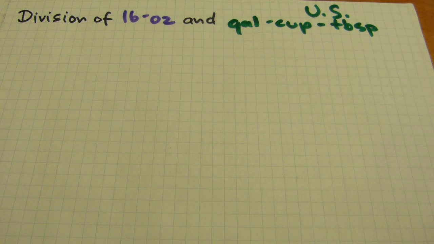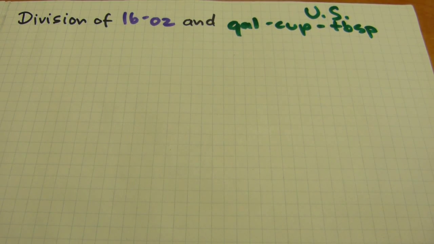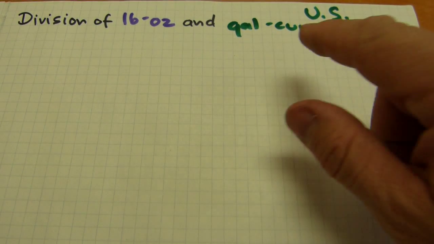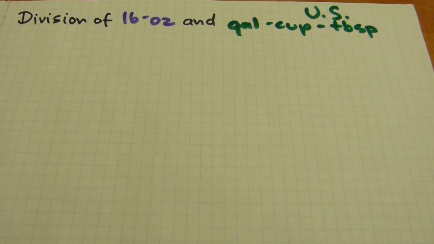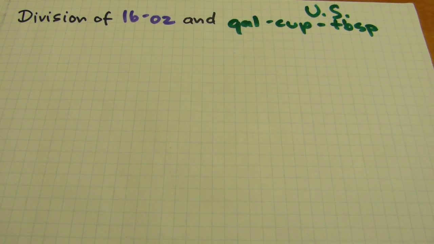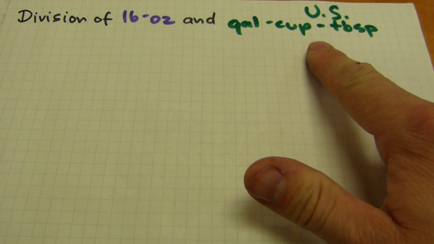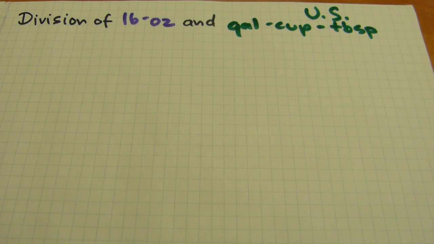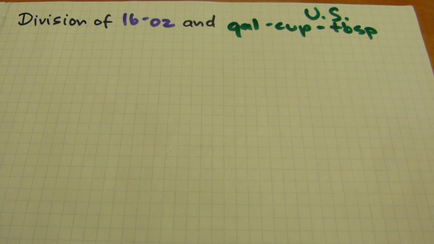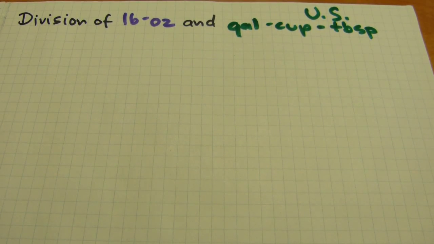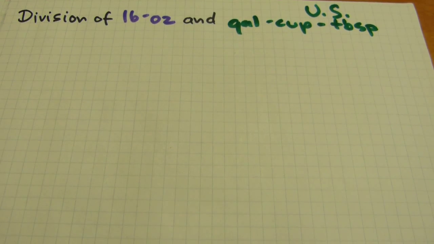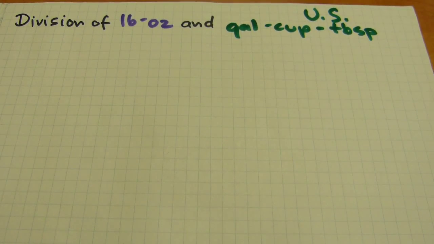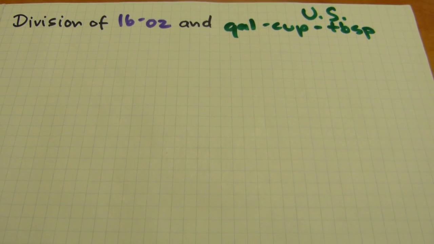I recognize there are units bigger than a gallon, such as barrel. There are other units between cups and gallons — pints and quarts — as well as other units between cups and tablespoons, like jills. But those don't exchange in multiples of 16. And there are also units smaller than a tablespoon, such as teaspoon, but they don't exchange in multiples of 16 either. So this 16-base math will work with these specific units of measure.